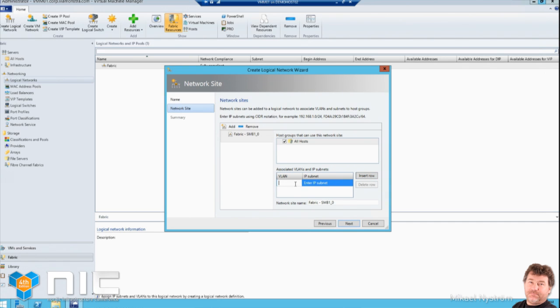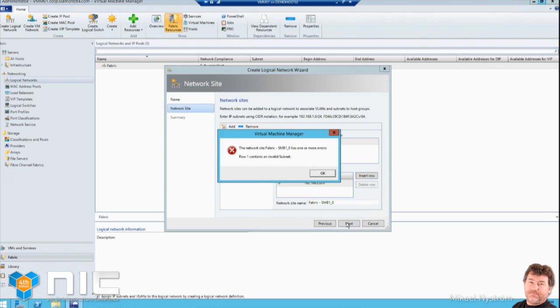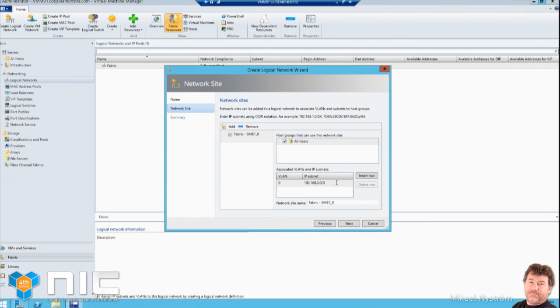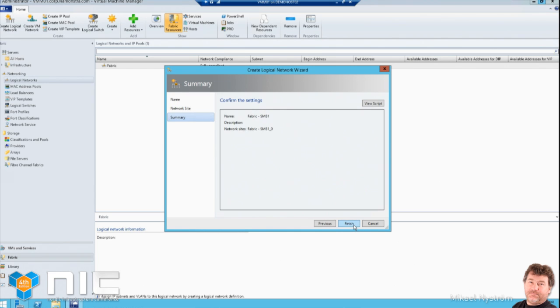You specify the VLAN. I'm going to run it on the blank VLAN, meaning no VLAN at all. 192.168.2.0/24. Next.